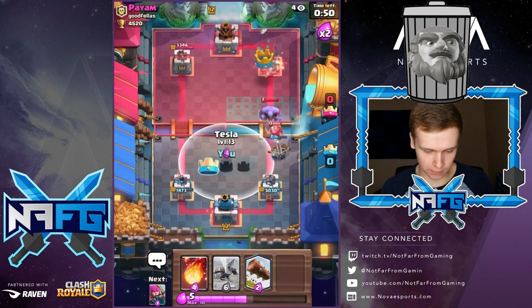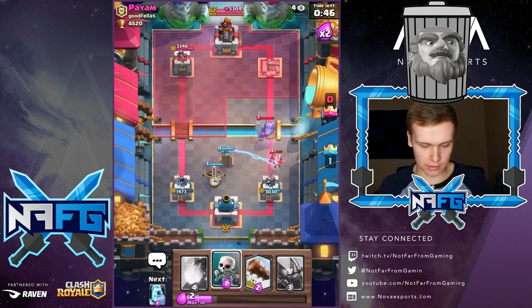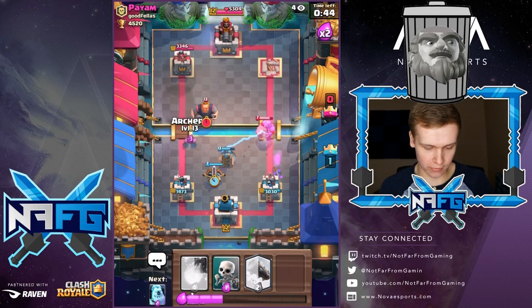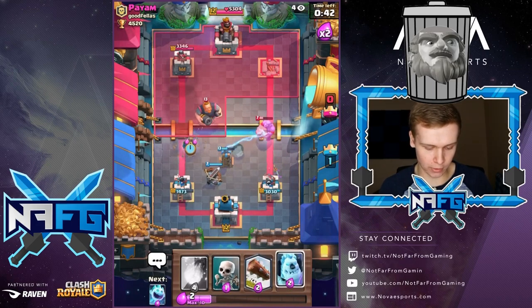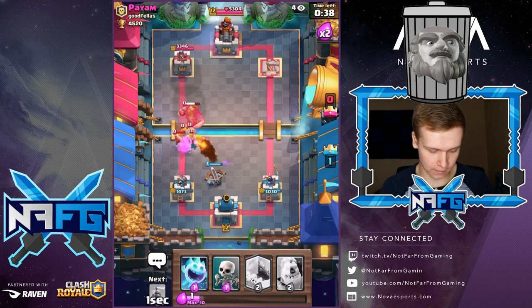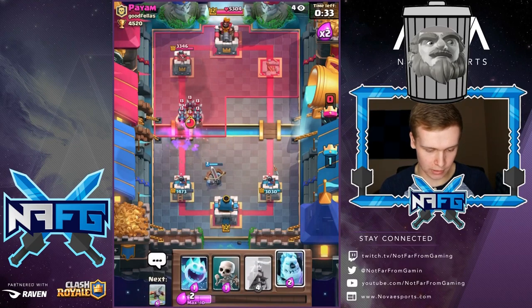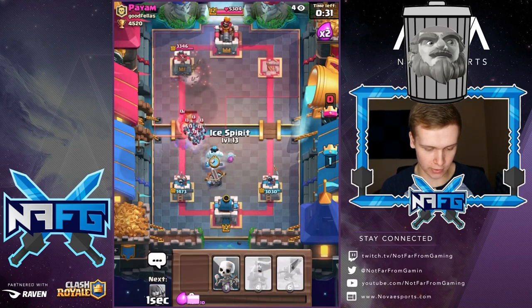We're gonna go Tesla right here. Xbow right here. Basically, I knew he could reach right there, so I'm gonna go like that for the Bowler and everything. And then we're gonna go like this. We're gonna Fireball this finesse right here. He comes in with a Minion Horde. We're gonna log this. Minion Horde's coming in. We're going to go Ice Golem, Ice Spirit.